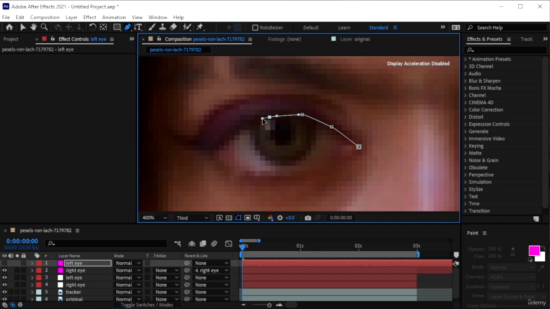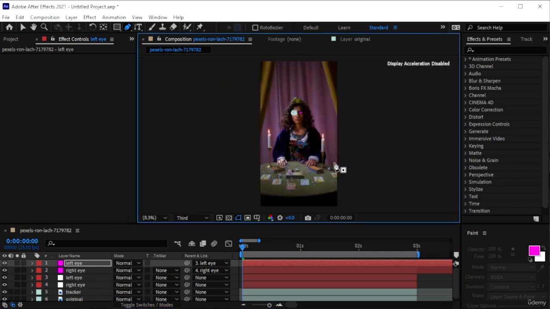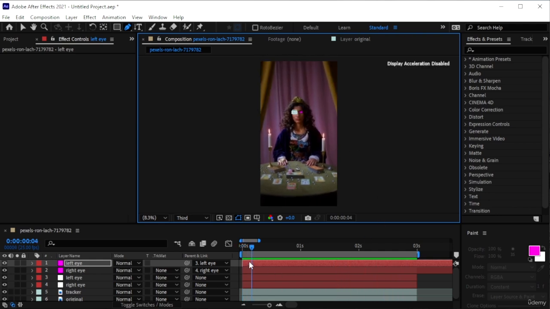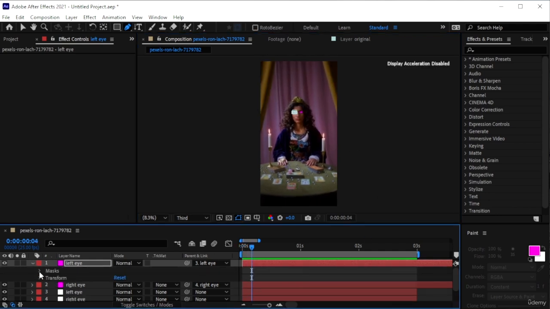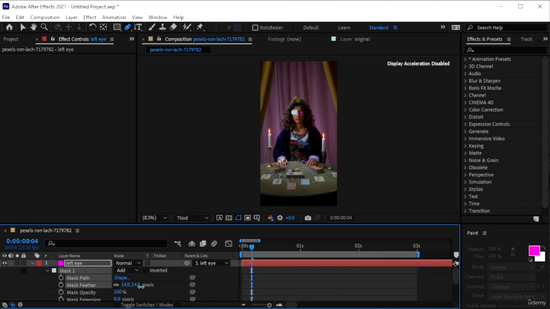Again, going on the edges with as many points as we can add so we can avoid a sharp mess. Drag these down, just follow the natural curve of the eye. Alright, turn this on. This guy goes to left eye. So now if I hit fit, we have her looking like this, and we just gotta fix up a few things. Go to left eye, go to mask, or if you want to quickly get it, hit M twice.